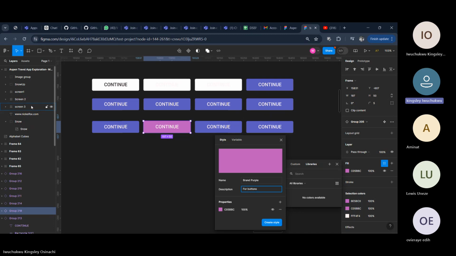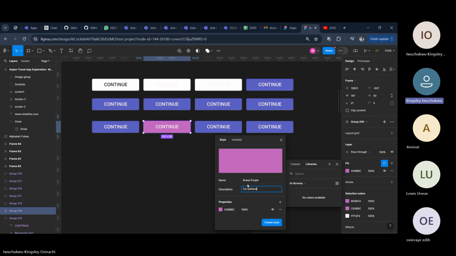Whenever your teammate comes, he doesn't need your attention to continue working on that project. He doesn't need to keep calling on you, asking what's this for. The person just needs to look at the file and understand what is going on. That's why we always label our elements.